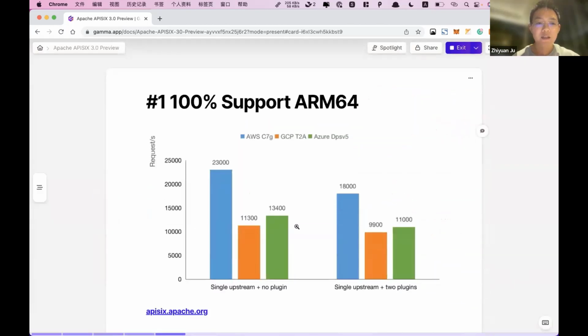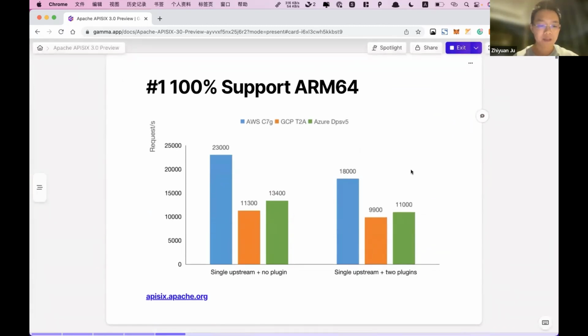Okay. The first feature is that we fully support ARM64, because ARM has been very popular in recent years, and AWS and Google GCP are using the new ARM architecture.